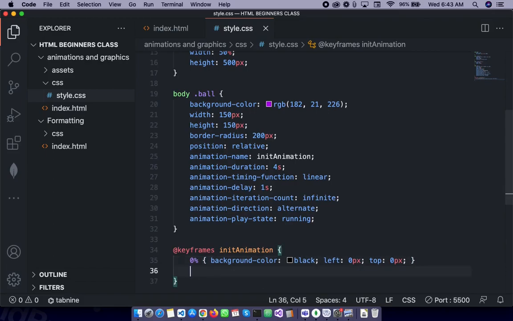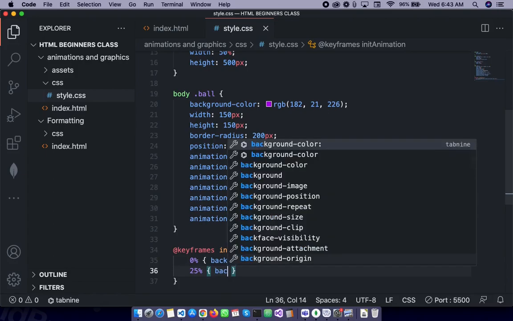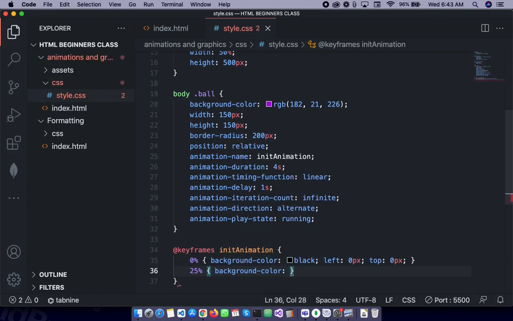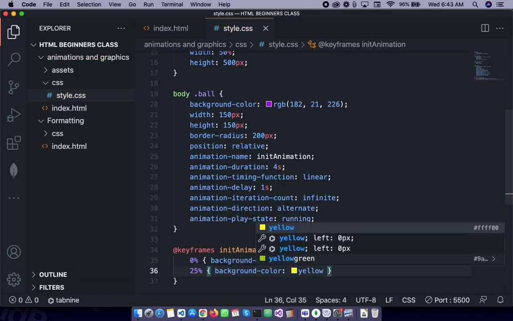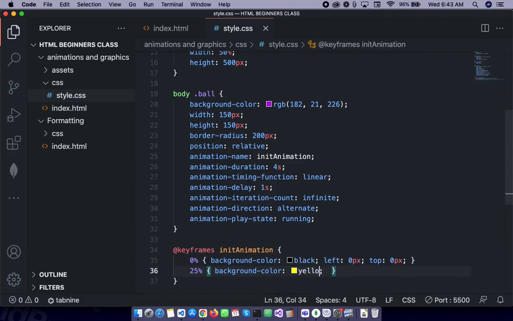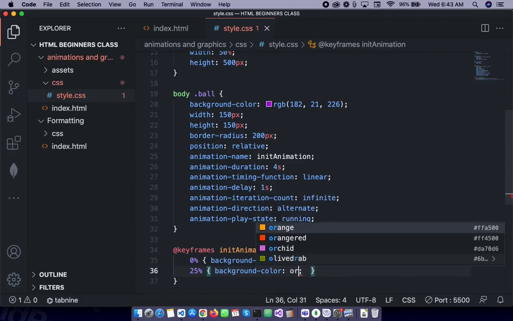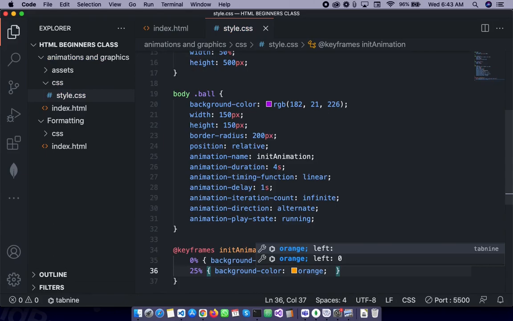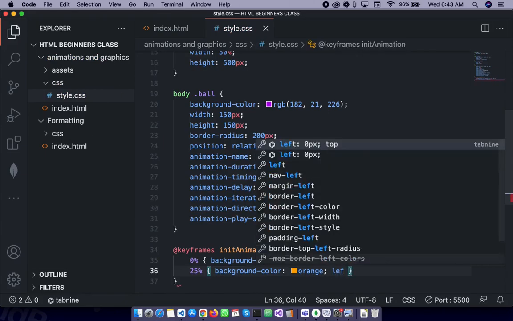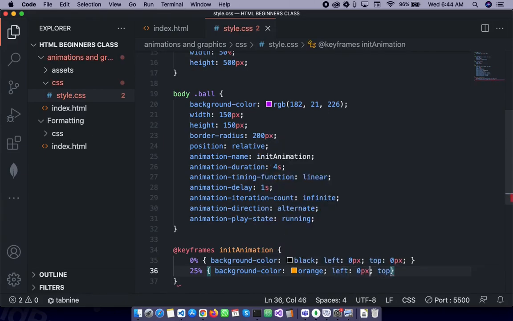Then at 25%, we want the background color to change to yellow, or we can make it change to orange. Then left will be 300px, and then the top will still be 0px.